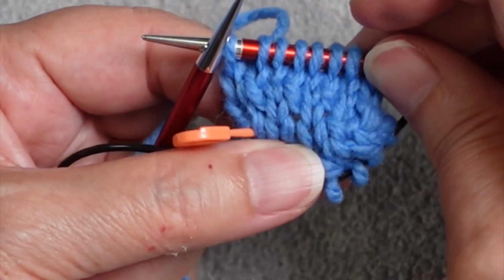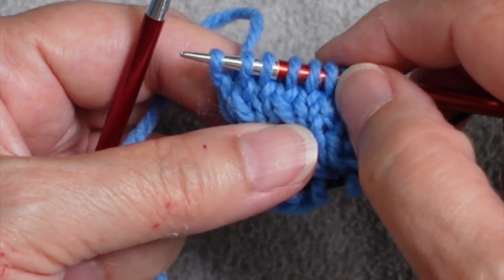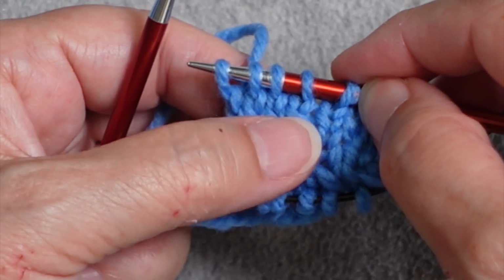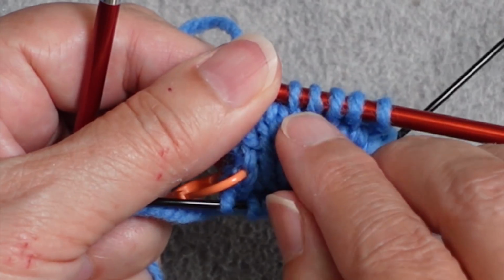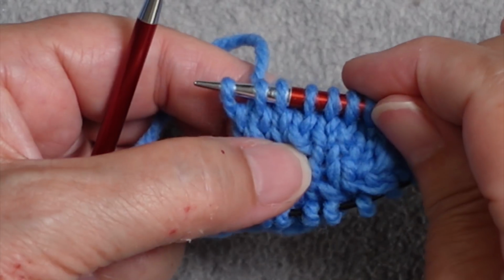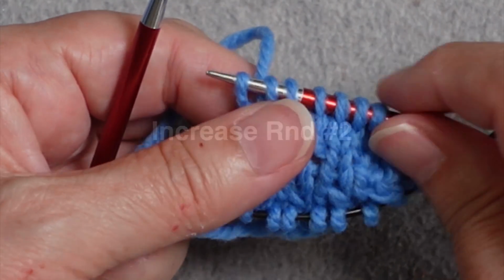So now we can check what we did. When we did our increase round, the yarn over was on the needle. When we did the first plain round, it came off the needle and formed this twisted stitch. And then we did our second plain round and we have a regular stitch under the needle. So that's how you can tell if you've got your two plain rounds. You'll see the twisted stitch and then a regular stitch right above it.